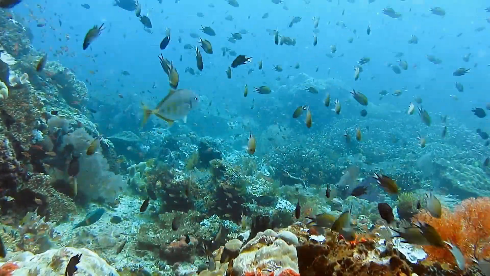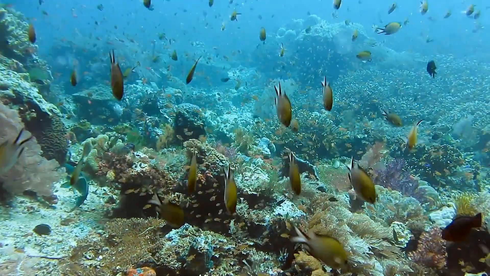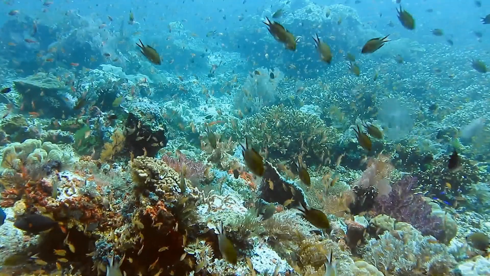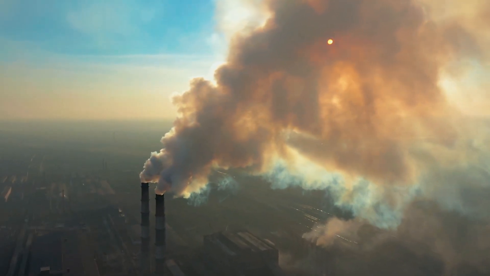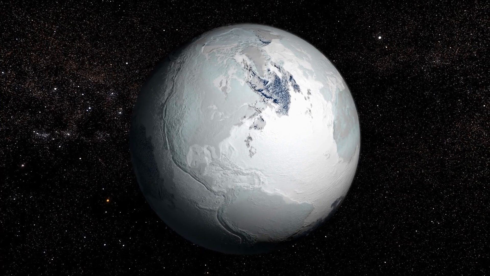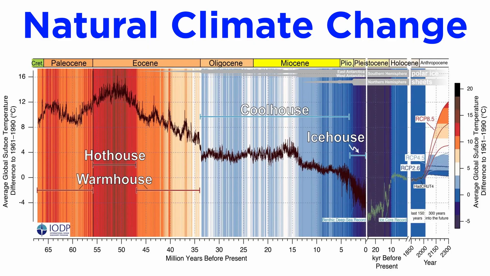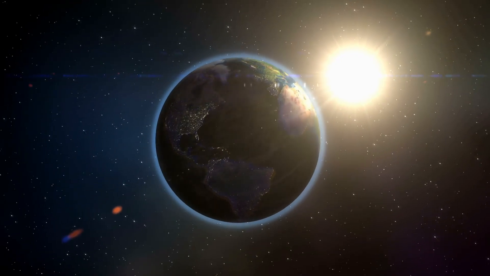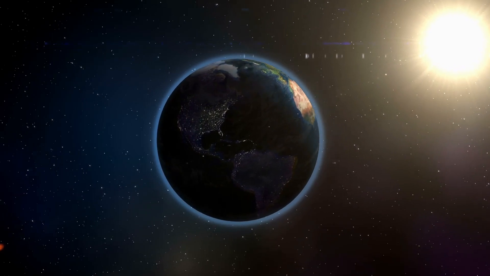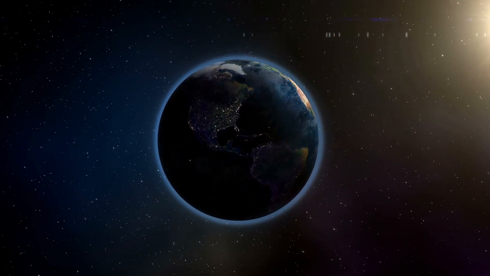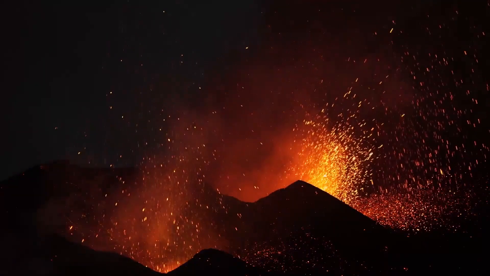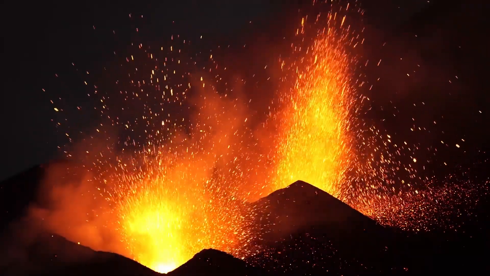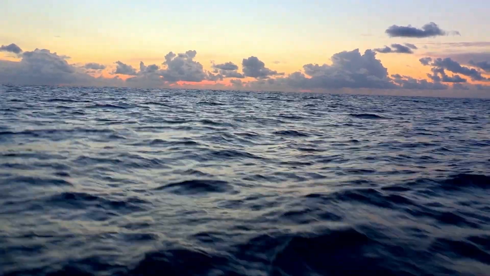Previously we mentioned that organisms have specific environmental ranges that limit them to specific geographical regions. We will discuss human-induced climate change later, but we must recognize that natural climate change also exists. Throughout geological time, climate has changed naturally prior to human existence and influence. The natural variability and fluctuations of the climate system have always been a part of Earth's history. Natural climate changes can occur due to external variability like changes in the Earth's orbit or variations in solar intensity, but also due to internal factors like volcanic eruptions or ocean circulation. Let's look at each of these factors now.